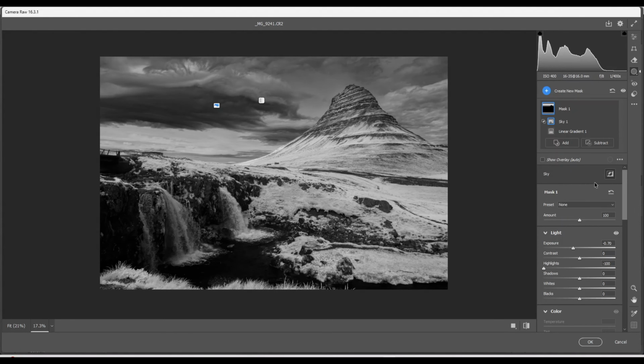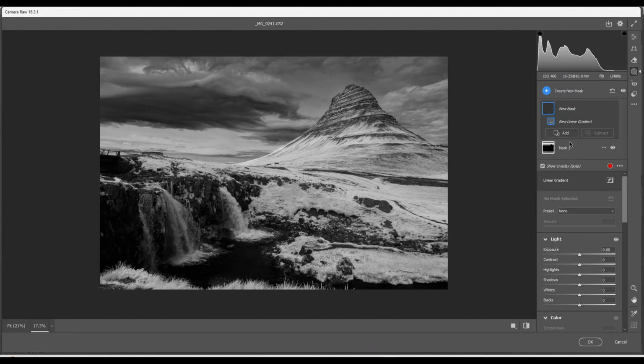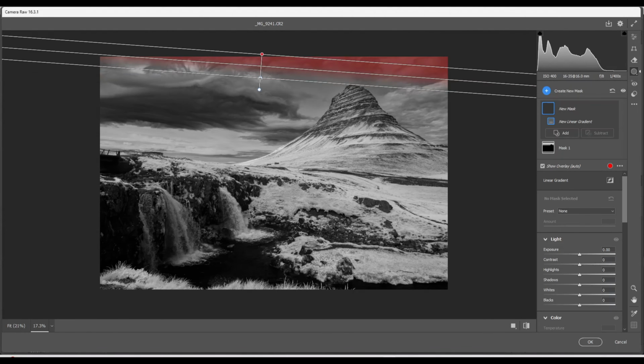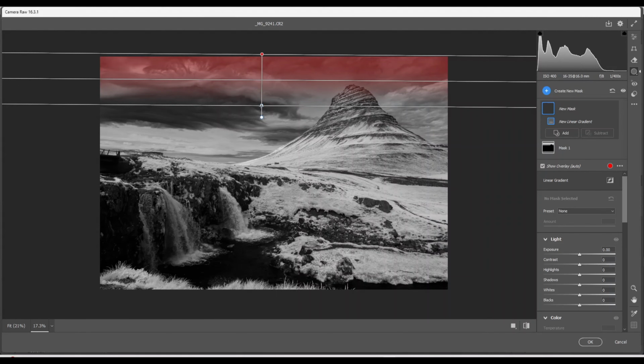Here I'm gonna use another mask, another linear gradient for the top part again over the first linear gradient, and just reduce it down a bit. Reduce the exposure somewhat there.